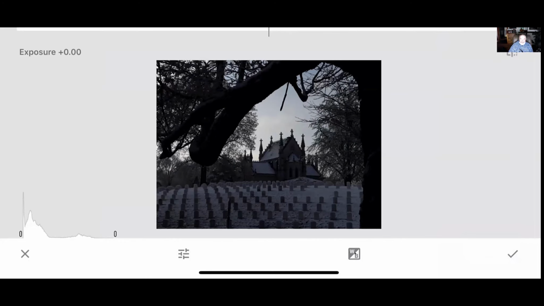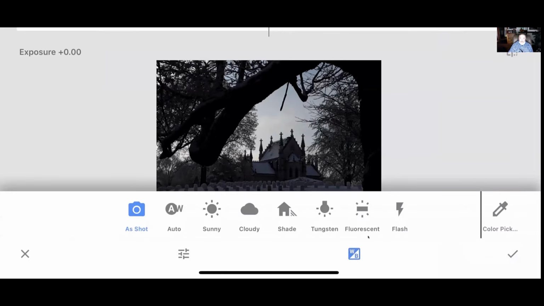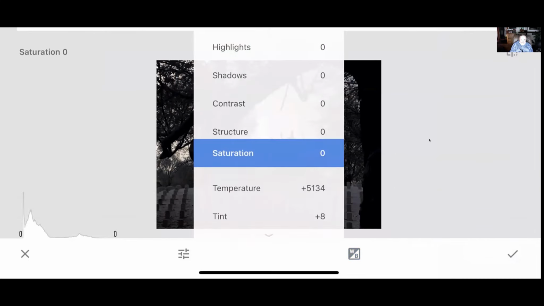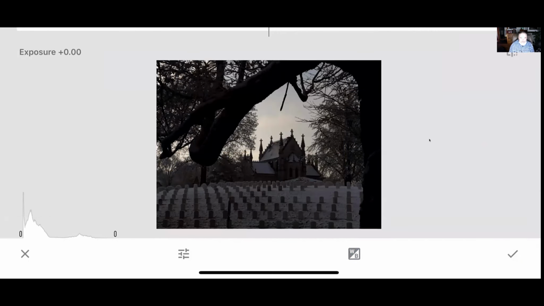You have a white balance tool, and I often start with white balance, and I'll come over and tap auto white balance. And I don't know if you could see the slight shift there, but I may come back to that in a minute. What I need to do now, if I slide up and down, I have all these variables. And if you've processed RAW in any place else, you know, basically what you're trying to do is to set a black point at one end and a white point at the other. So you have the blackest black and the whitest white, and then you work with everything in between.